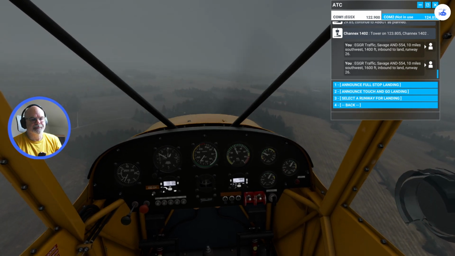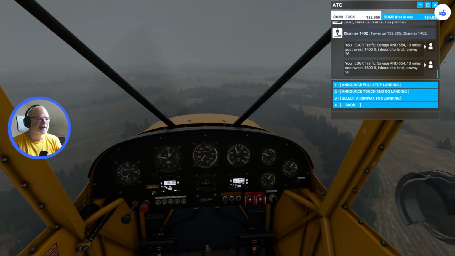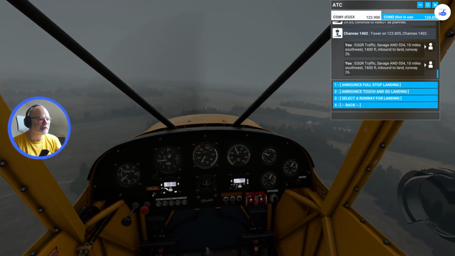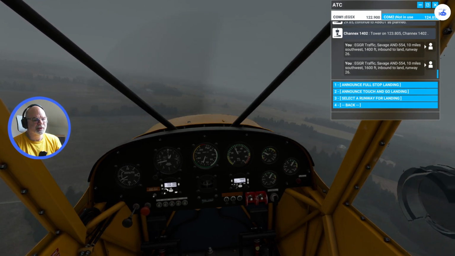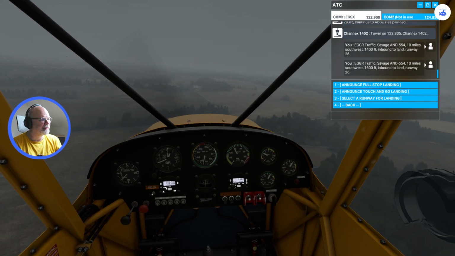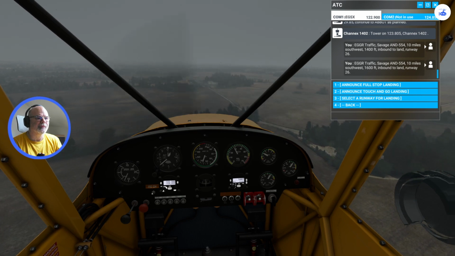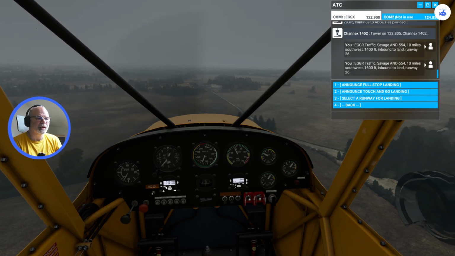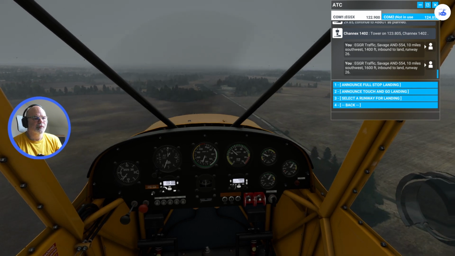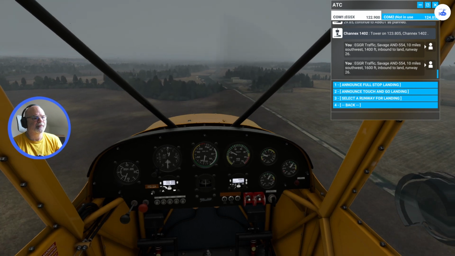What do you think? Because he's using the grass airfield, there's not much to it. It's not here at all. Maybe flight sim doesn't map it. It's right in front of me. Okay. That's all right, actually. Maybe we'll do a touch and go on it. I'm going to tell them I'm doing it.